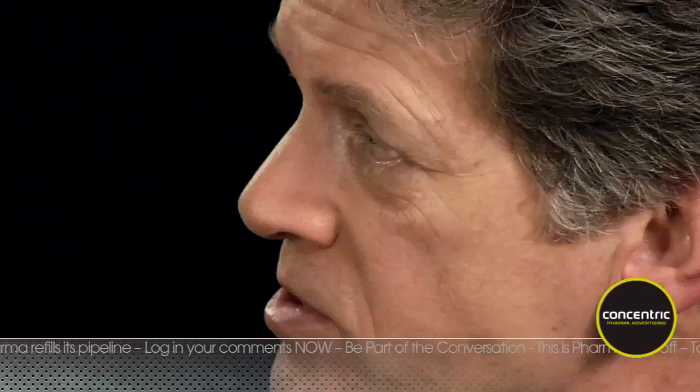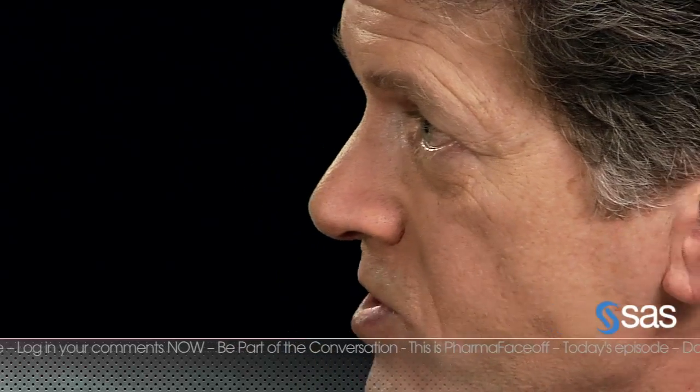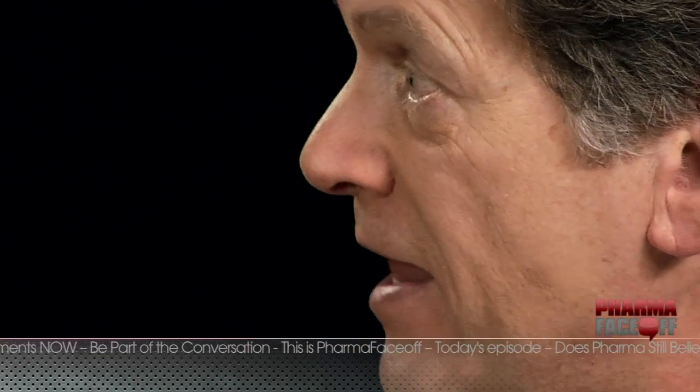That certainly will be an important part of it, but another part of it is it'll be able to leverage the different capabilities of all of these various sectors. And that's something that the industry has not really done that well and that much of in the past. But clearly we're moving in that direction. We see it in Alzheimer's disease. We saw it in AIDS back in the early 1990s, where there was an alignment of academic centers, of individual researchers, government institutions, patient groups, and industry. And the result was quite a few AIDS drugs that were brought to market.